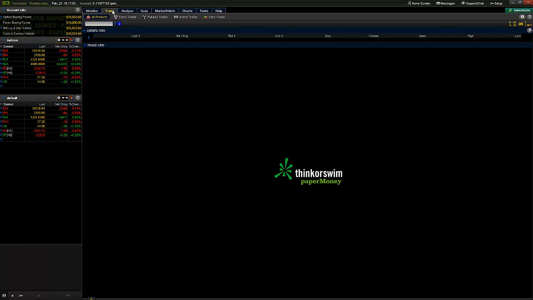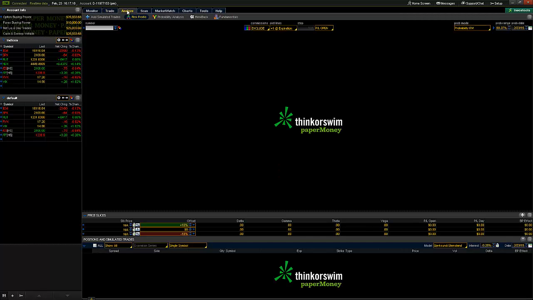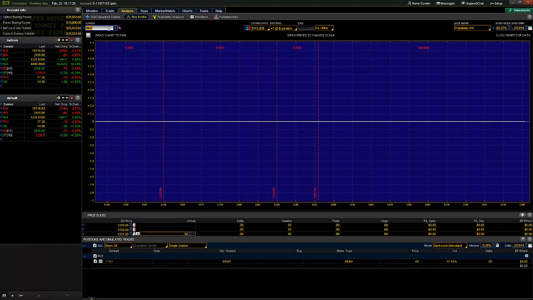Okay, the Trade tab I never ever use. You'll see here though, I've got that number 3 blue square. Let me take a quick side note here and tell you what this linking and unlinking feature is. The Analyze tab and the Charting tab are the two tabs you're going to spend 90% of your time on in this platform, okay? So if I want to just show you the Russell, that's the Russell 2000, or we can say Apple.